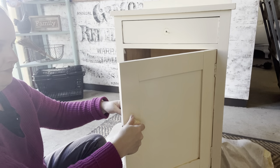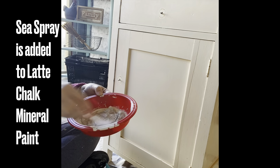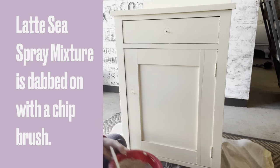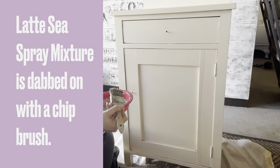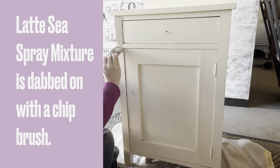Now, for the mix, I used a cap of Sea Spray mixed with Latte Chalk Mineral Paint, and I'm applying this with a chip brush. You don't want to use your good brushes for this because it can damage them. I'm just painting it on and dabbing it on. The key here is that I really want to create a lot of texture.